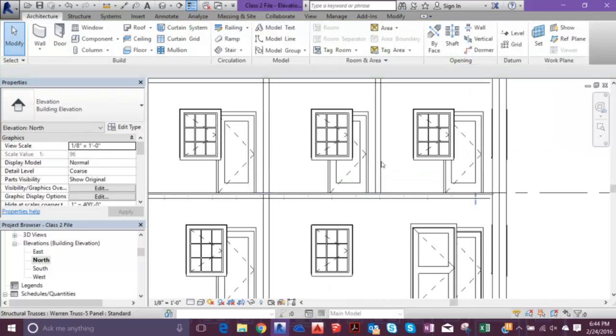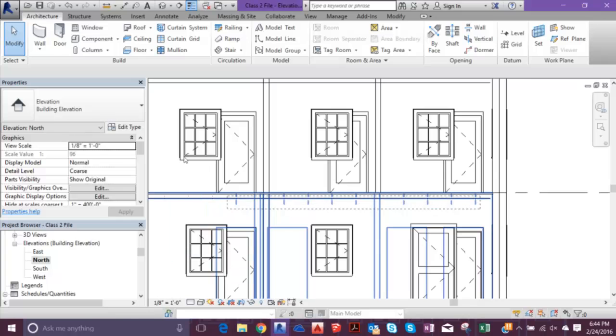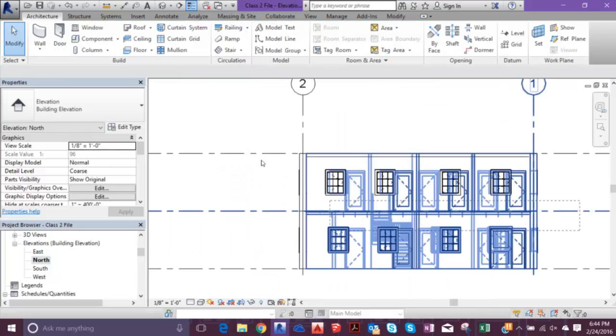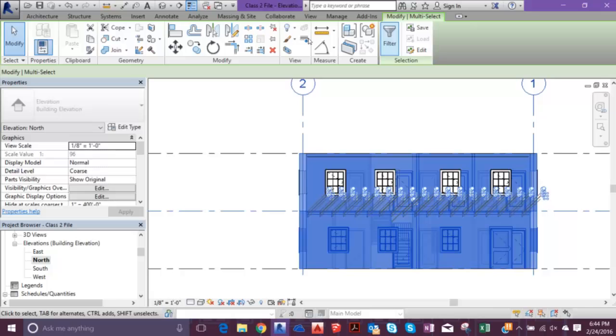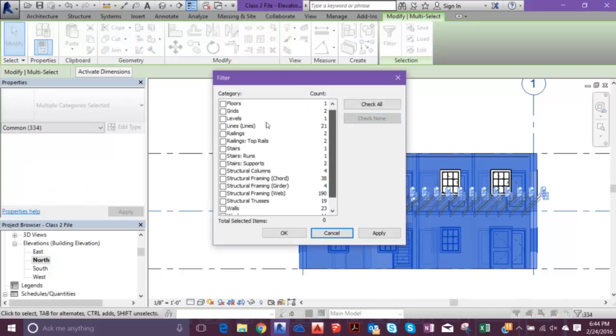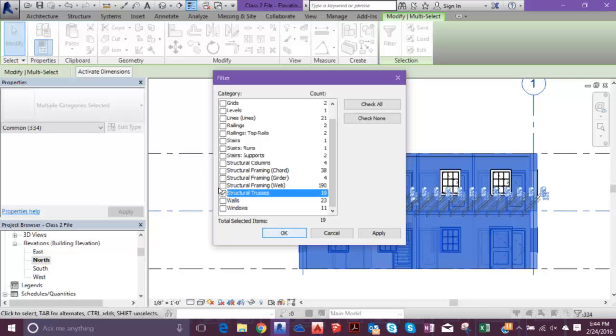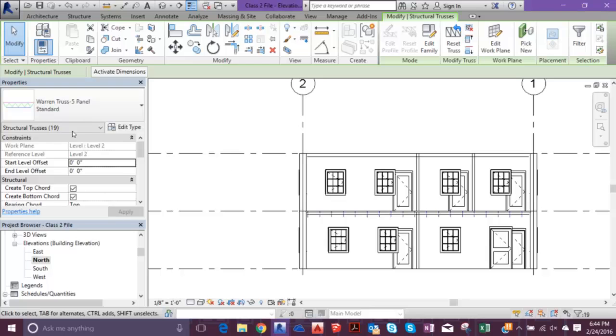And so we'll go through and we will select our trusses, and we'll offset them negative 1.5 inches on both the start level and the end level.